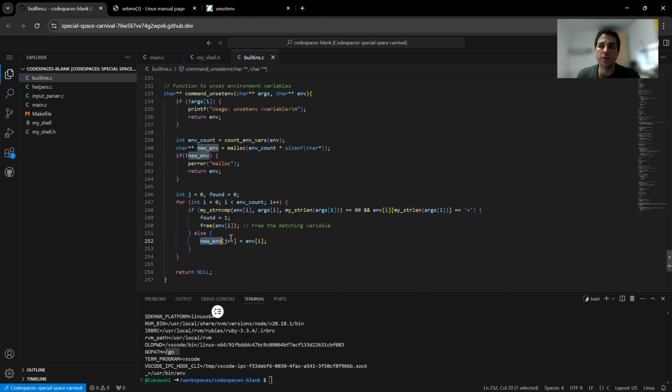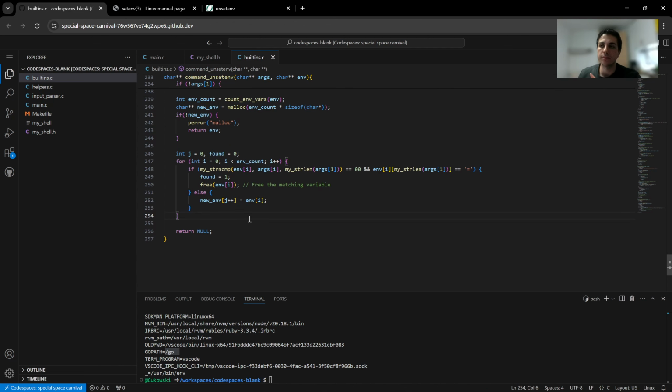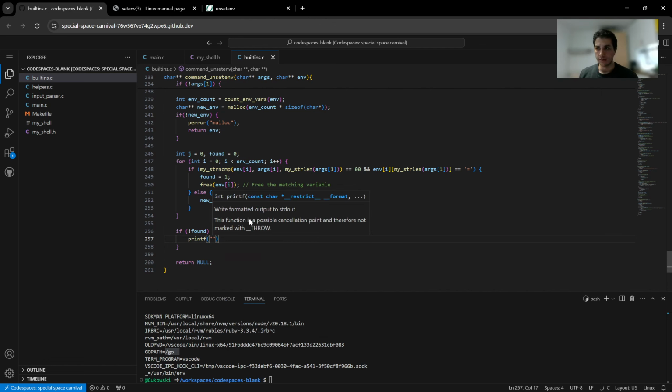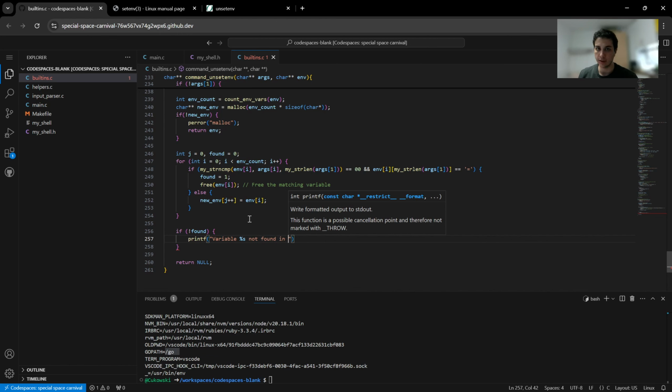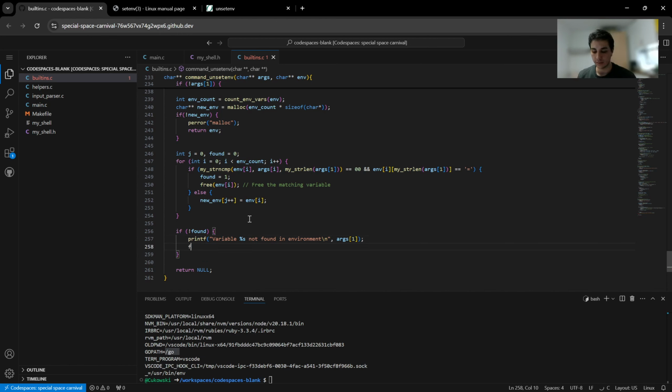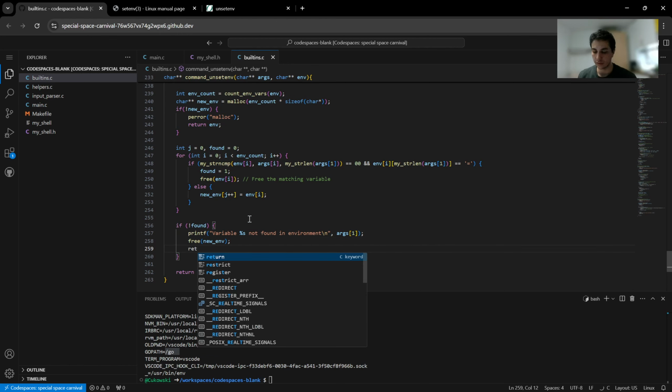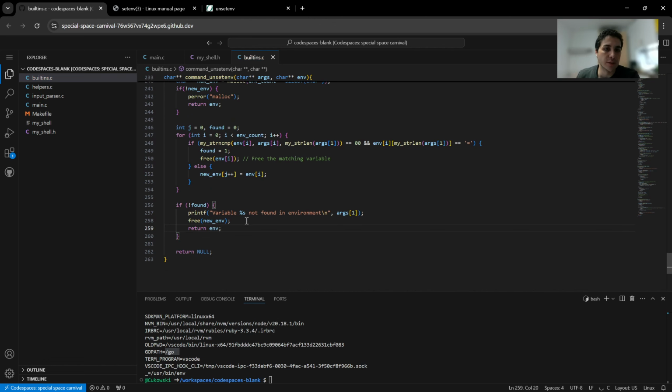We will copy the environment into this, and if not found, if we cannot find it, we will say printf variable %s not found in environment, and it will be args1, and then we will free the new env, and we will return the original environment.